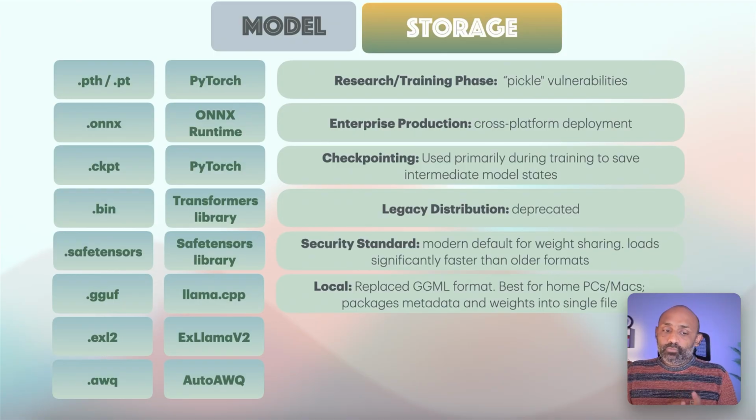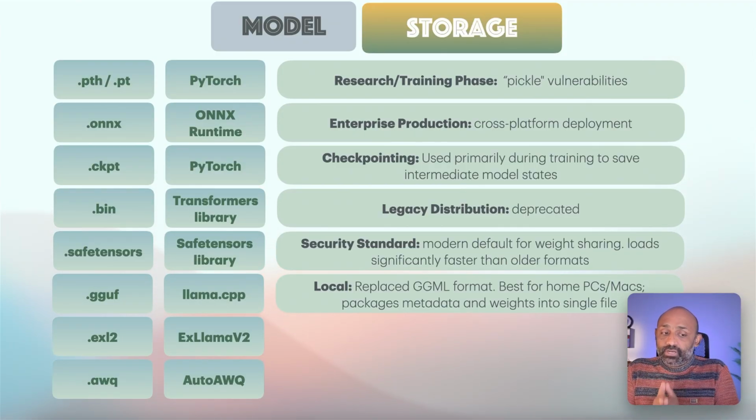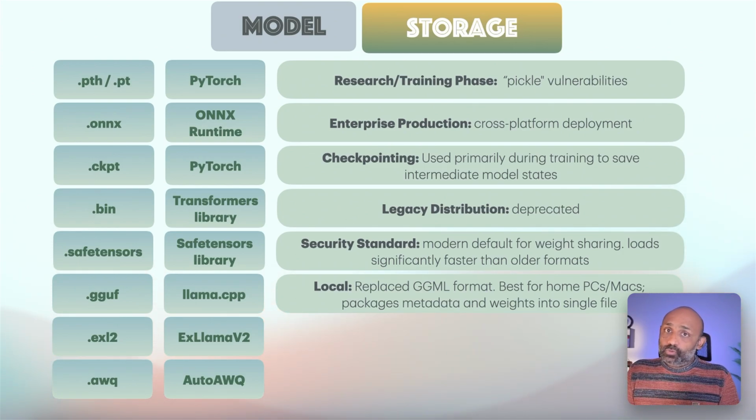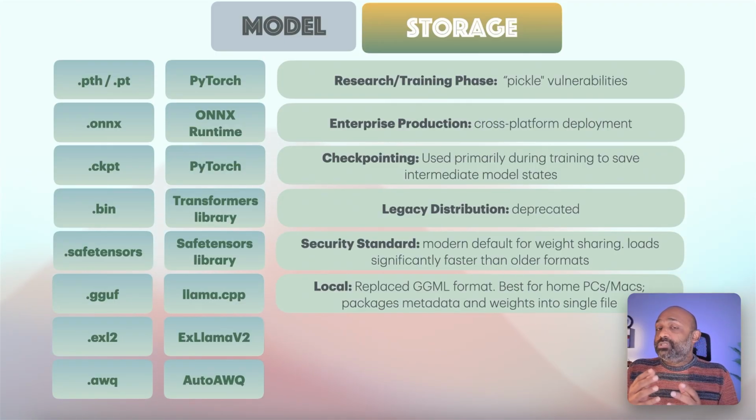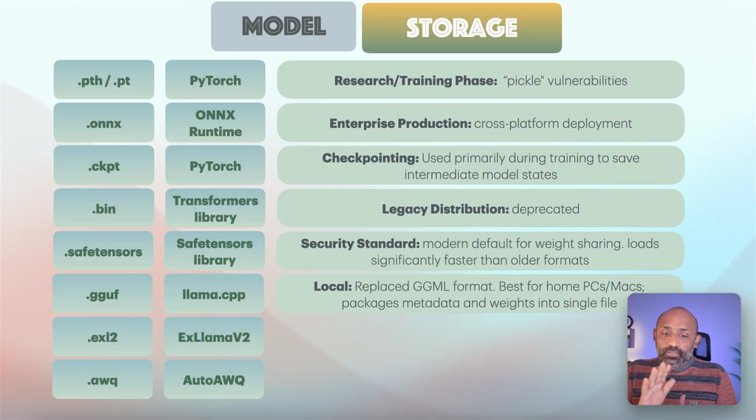Next one is a very important model, this GGUF. As I said, it is the GPT Generated Unified File format. And this one is predominantly used for local deployments, like when you deploy a model on your local laptop. So this is a very compressed version of the model, which is easy for us to run on CPU-based local desktops, right? So that is what this format is for. This is a very important model.